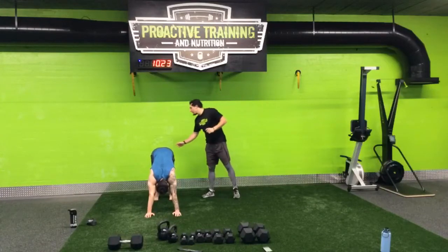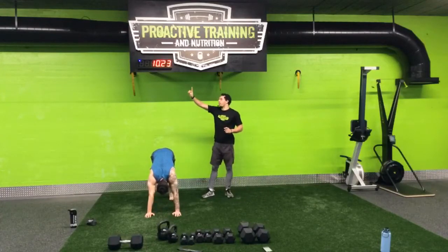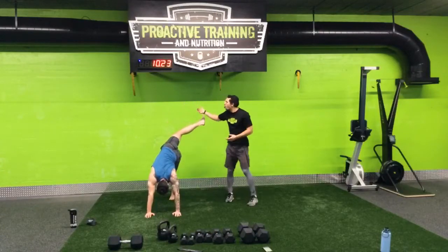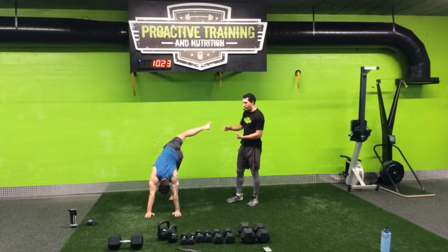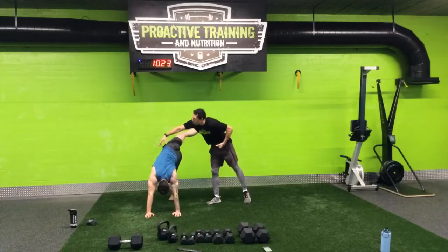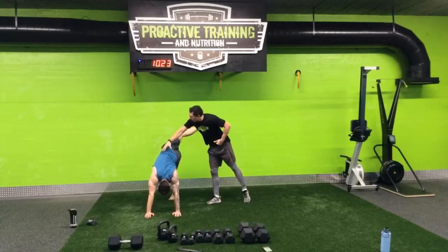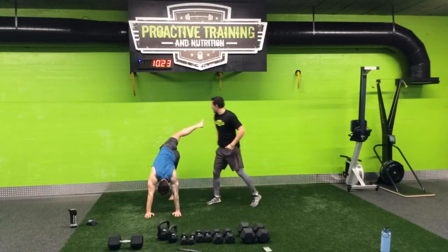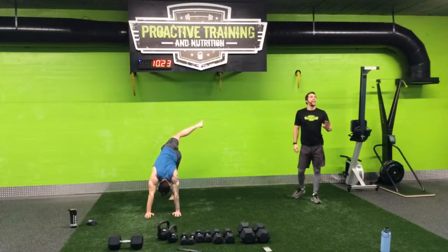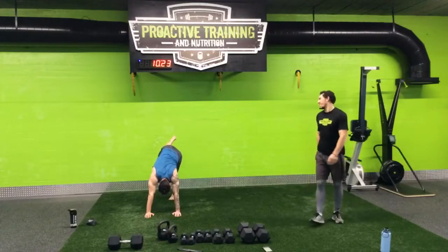From here, Jared's going to kick his right heel straight up to the sky. He's going to bend through his right knee and curl his right leg over to the left-hand side of his body. Both hands stay planted on the ground. Jared's going to feel the stretch all through his side body, opening up through his ribs, his hip, his quads, and a little bit of hamstring action as well. Set down the right leg, guys, and then switch to the left.